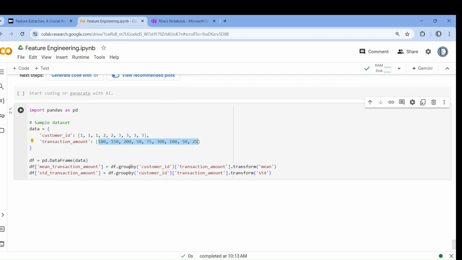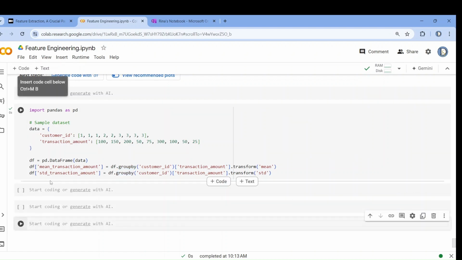So I will create a group by of this customer ID. So first I will take all the rows of one customer ID and then I will calculate the mean of the transaction amount of customer ID 1, mean of the transaction amount of customer ID 2, mean of the transaction amount of customer ID 3. Just let me show you the output.